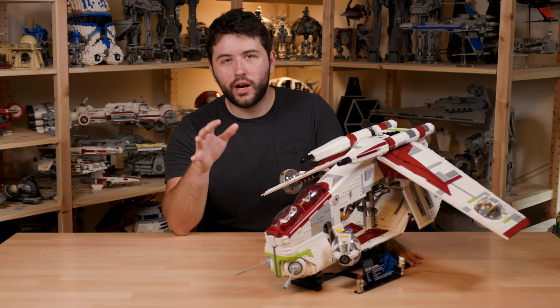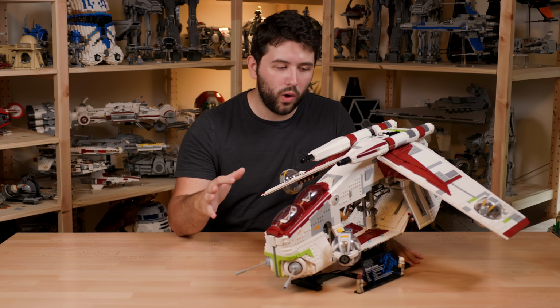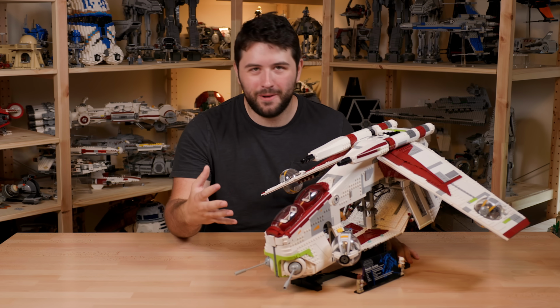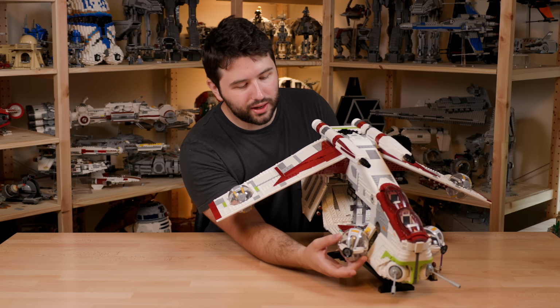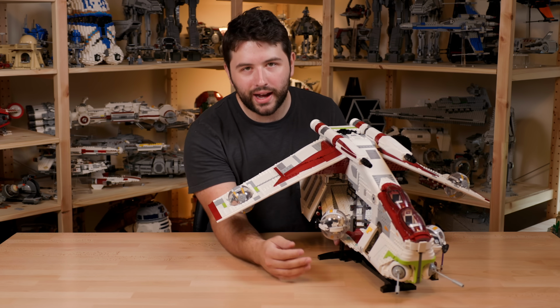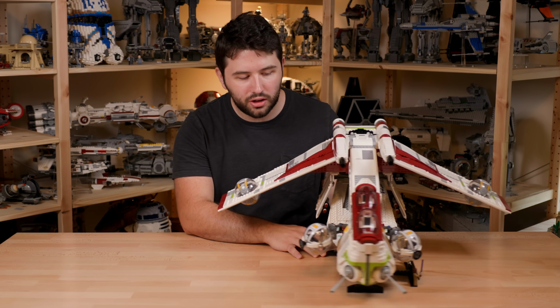So my overall impressions are that I'm blown away by this set. It is way better than I ever could have hoped for. There are very minor things you can nitpick about the UCS gunship. I think someone brought this up on the Zoom call I had with the LEGO designers: the pods here are supposed to be attached on the side, not in the back. This is actually how it's attached on the normal Playset 2013 gunship.